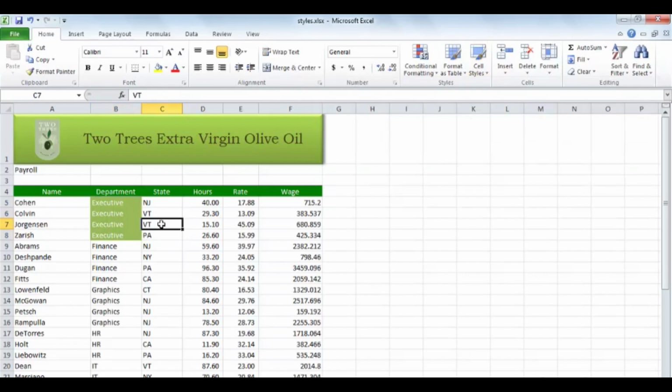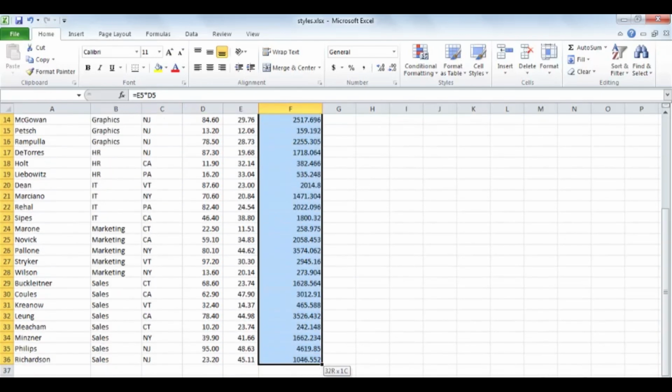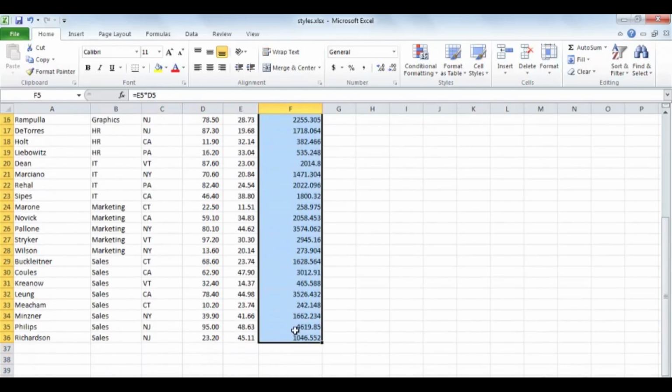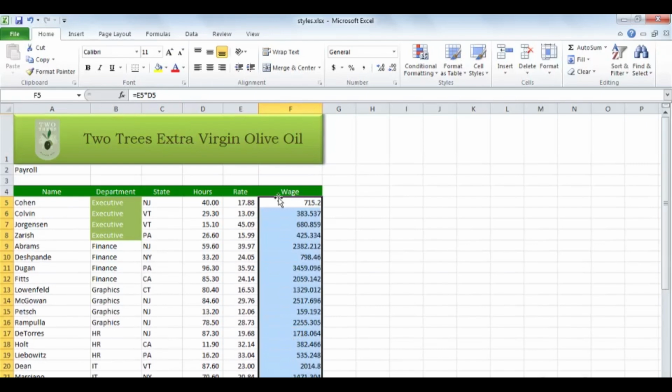Well, we can also format numbers. Let's format all of the dollars here because right now under wage, we can't tell: is this dollars, is it yen, is it oranges? We don't know. So click the first one, and to select the whole column, you have a choice. You can scroll down to the bottom if you like. Honestly, I think that's a little too difficult. Let me show you a much easier way. Scroll back up to the top.